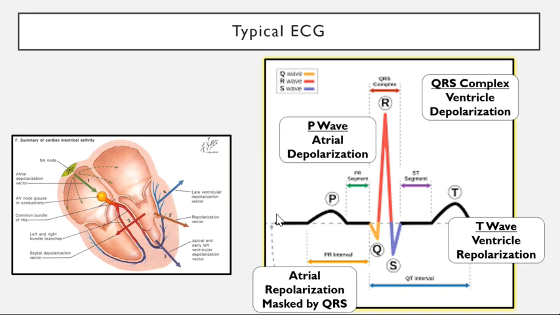Then we have this QRS complex, which is a massive burst of electricity through the heart. What that mostly represents is the ventricle depolarization, meaning contraction of your ventricle. So this is how you send blood outward from your left and right ventricle. There's also an atrial repolarization, but it is masked by this massive amount of electrical activity at the QRS complex, so you don't see it on an EKG. But after the ventricle depolarization, we get a ventricle repolarization, which is the T wave right there.